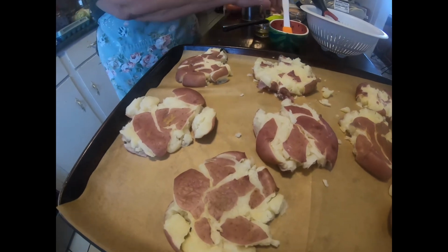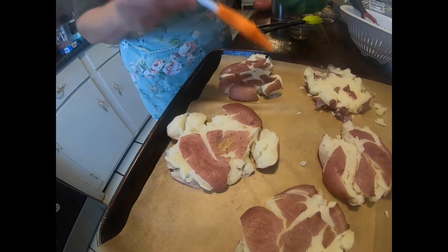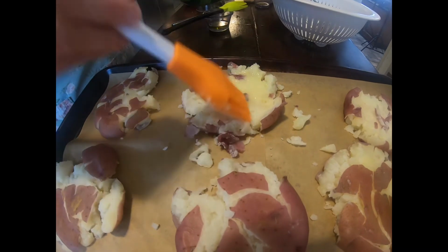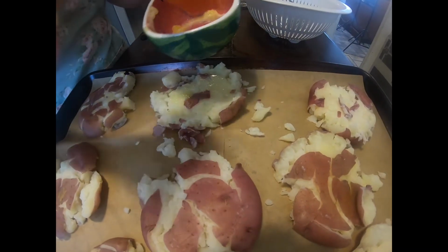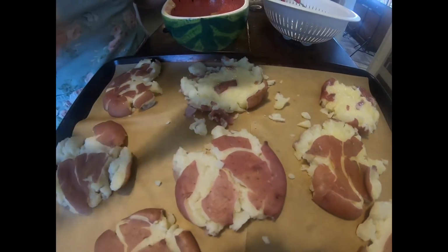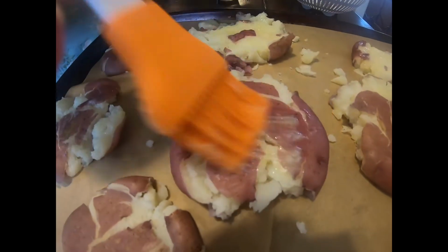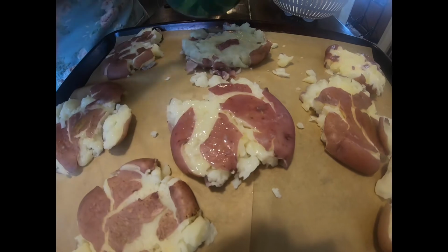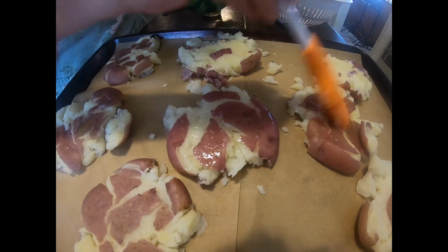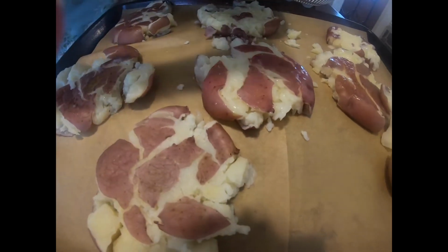Okay. So we ended up with 8 potatoes, which is perfect. And I'm brushing the butter on. They're still hot enough that they'll meld anything. It was already melted, but you know how if it sits there for a few minutes, it starts to congeal and come back together. And then after that, we're going to put the oil on top. That's just to seal the deal, and then we're going to put a little salt and pepper on it, and then we'll be ready to go into the oven.